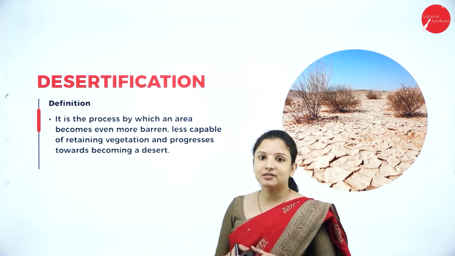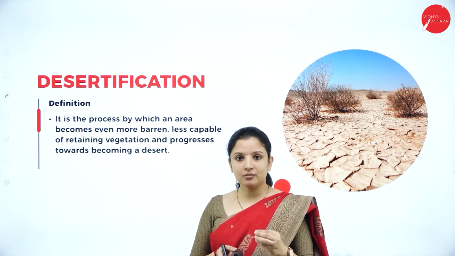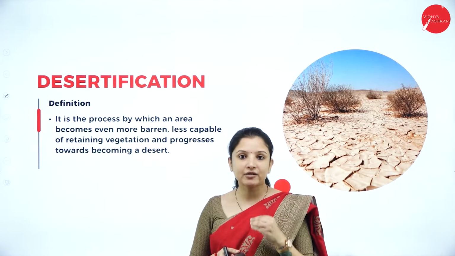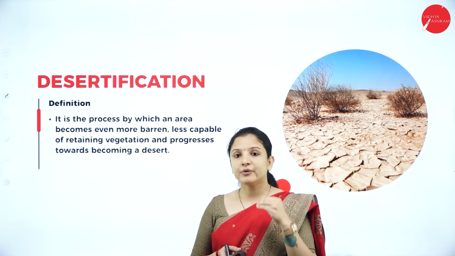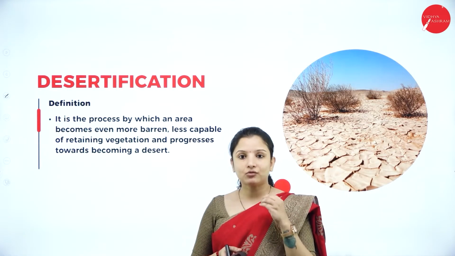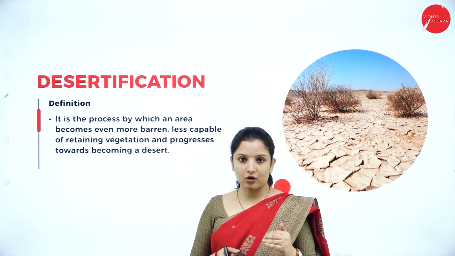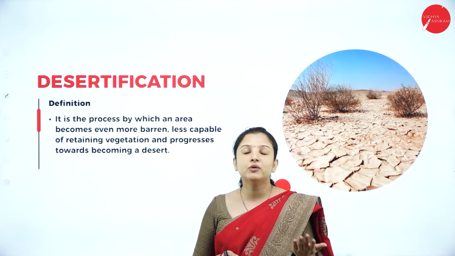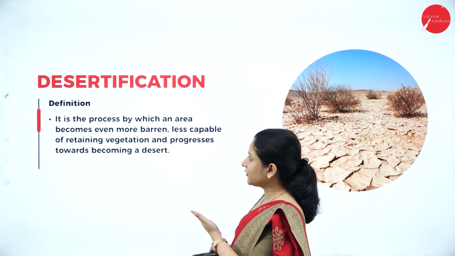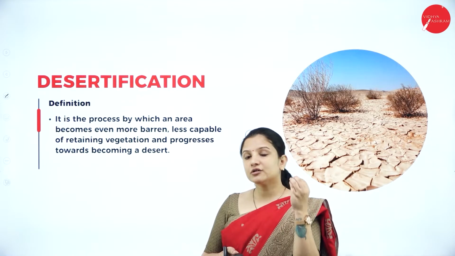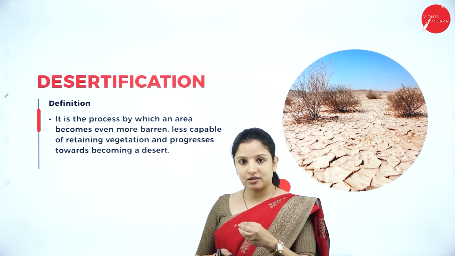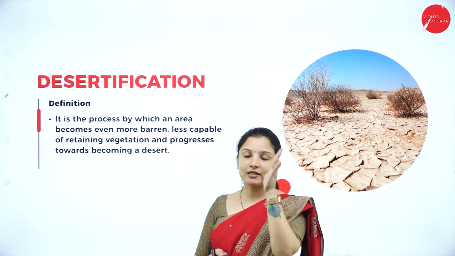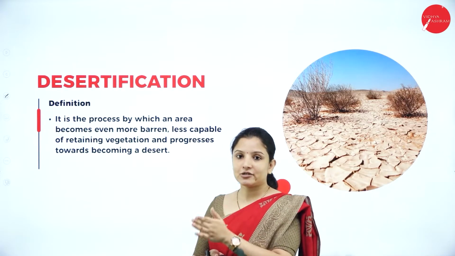Next, talking about desertification, because this is one term which is important for us to know. Desertification is also a form of land degradation or land use change, right? If we continuously cut down the trees, then proper rainfall will not come, and not just that, the fertile topsoil will get lost. So what will remain there? The land will get converted into a desert. So desertification is a land use change here, because the improper use of land through deforestation can lead to soil erosion, and soil erosion can lead to desertification.